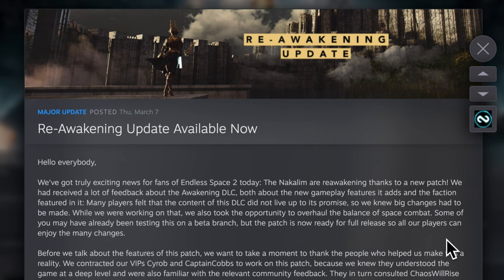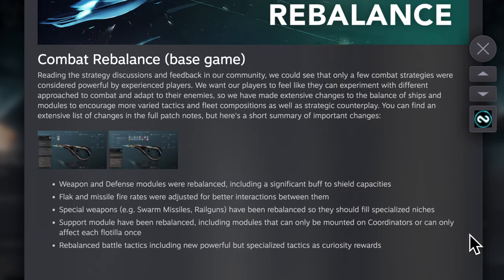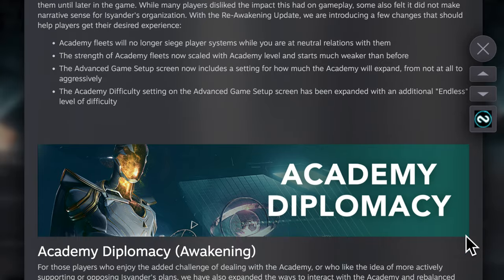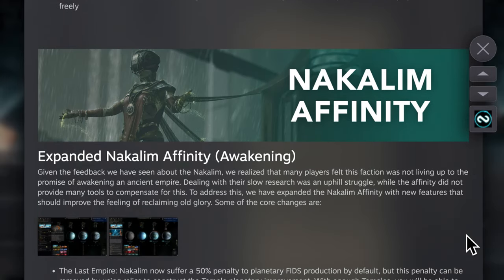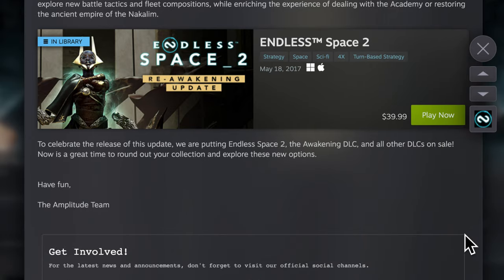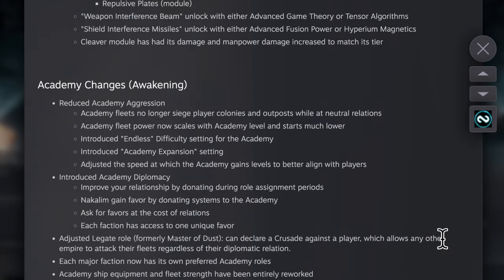I wanted to do a quick review of the update notes. This is basically just the text that Amplitude sent out when they did their update. It mostly focuses on Academy stuff, but there are some core game changes. I went over this part in the first video in the series, but I want to dive down into the more detailed patch notes. Here are the combat changes. There are more detailed notes about squadrons and hulls and all kinds of stuff like that.